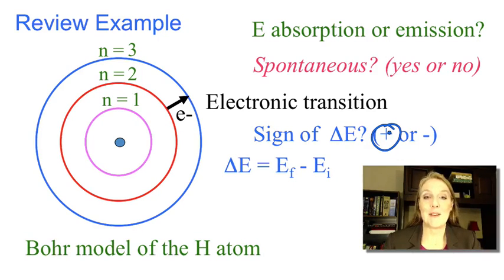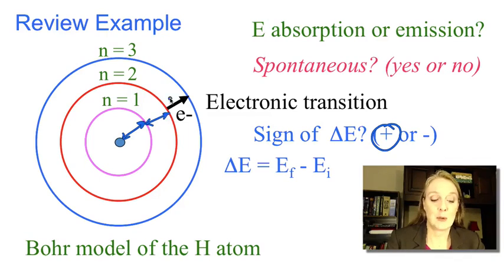Now, the model that I've drawn here isn't very accurate because it shows equal distances between each of the allowed energy levels. The real situation is quite a bit different from that. So this model is not to scale at all. For one thing, there's a lot larger distance between the nucleus and where the electrons are allowed to be than is shown there, but also there's not the same distance between n equals 2 and n equals 3 as there is between n equals 1 and n equals 2.